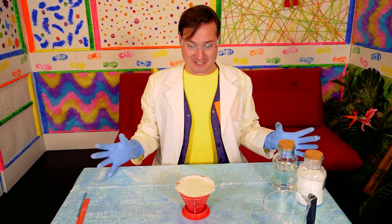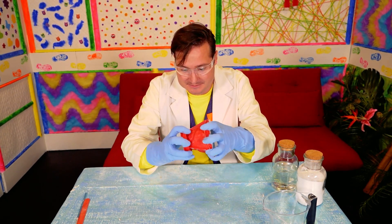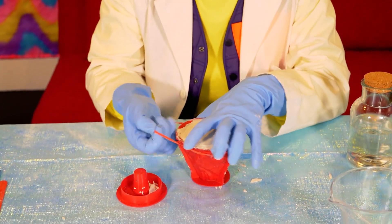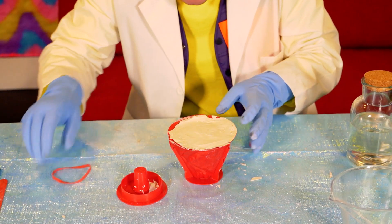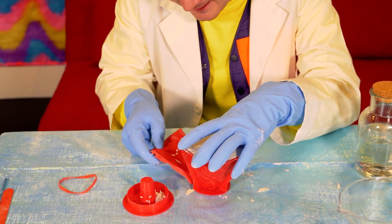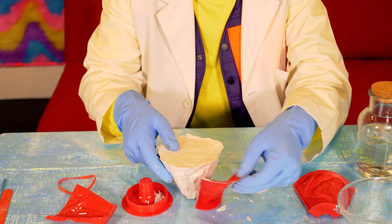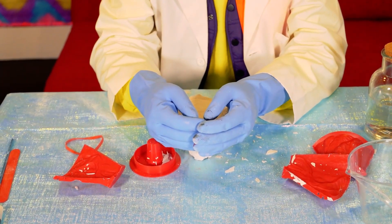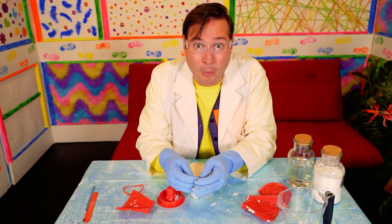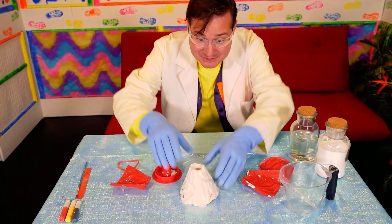We're just about there! Now we have to let this set so it dries. Shall we use some magic? Let's watch it dry — and there it is. With a little magic, it's dry! Shall we see what it looks like? First we've got to take the bottom off, then we'll take the elastic band off. And then side by side — be very careful, you don't want to crack the volcano you just made. One, two, and the last one, three. Are you excited to see what the volcano looks like? One, two, three — wow! That's so cool! It looks just like a volcano. They even have the places where the lava goes down!